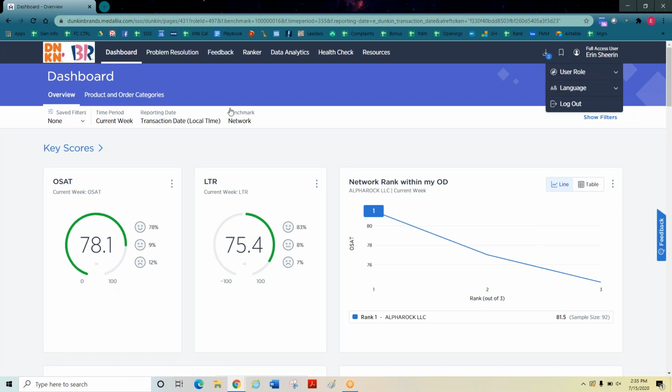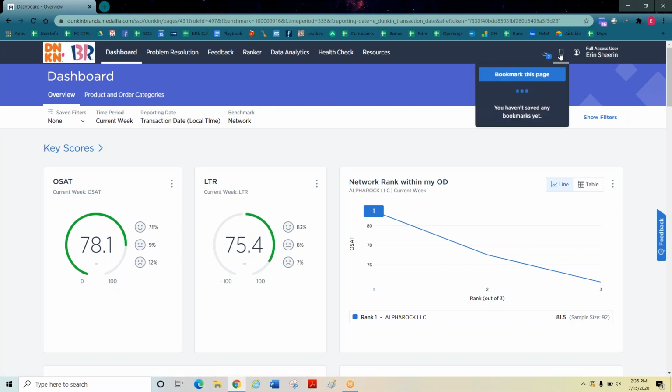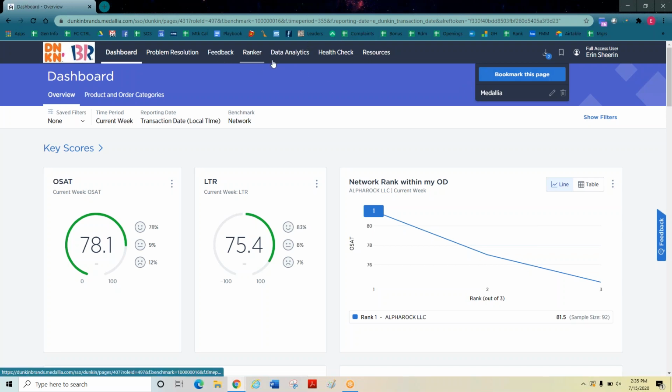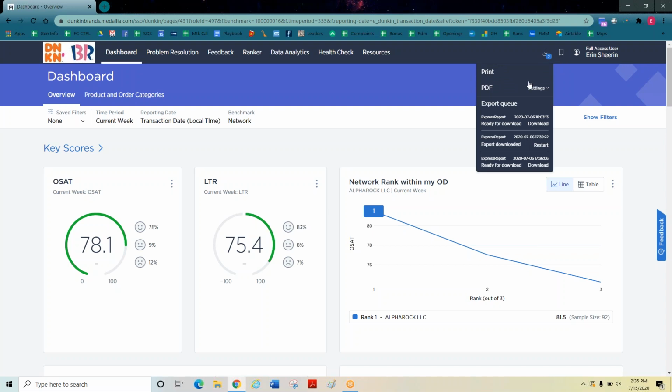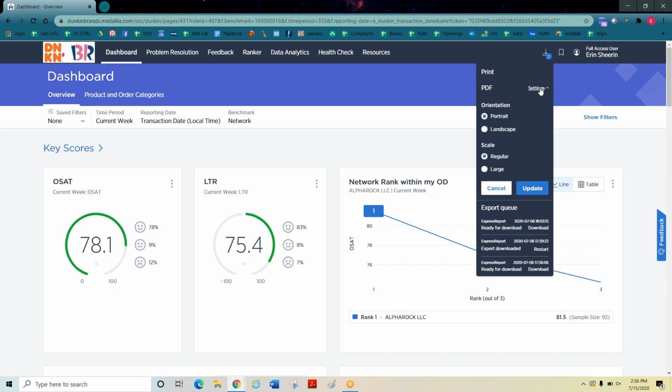So if you're in any part of Medallia and you like the configuration of it, you can bookmark that page so that anytime you're logging back into Medallia, you can quickly get to the piece of information you're looking for without having to go through the tabs and edit your filters. And at any time, you can also easily export any of the information that you see on the current page in different formats, including PDF.